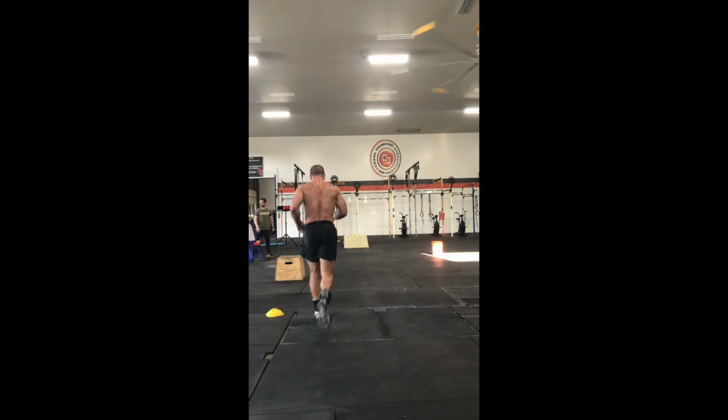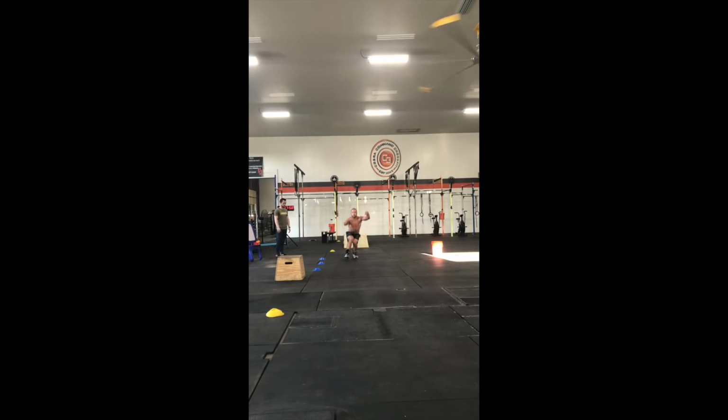I hope you've enjoyed it. We've covered the description of the workout itself, the general layout, and each movement, how I felt about it and how each movement was nested inside the actual total workout. Again, this was my first event of the day for doing all the regional workouts in a row. The next one I'm going to do is going to be event 2, so head on over to event 2.